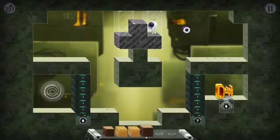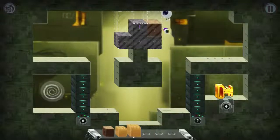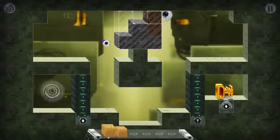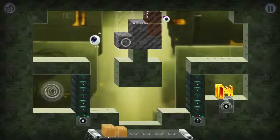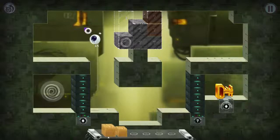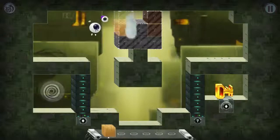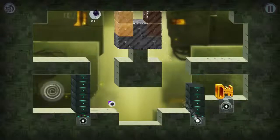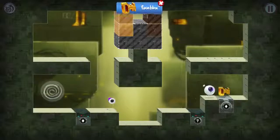But I actually think I just figured it out by doing what I just did, by standing on one of the blocks and then putting that stone block in the middle, because now I can do this. And otherwise, if I didn't have these 2 wood blocks here, that top wood block would have continued going forward perpetually until it hit the wall, of course, as I explained earlier. So I actually did just figure out this puzzle. I didn't figure it out beforehand, I just kind of figured it out on the spot right now. So I got the key.